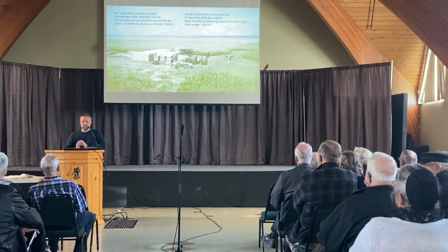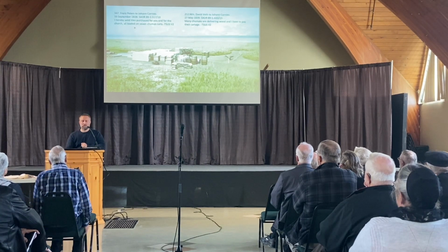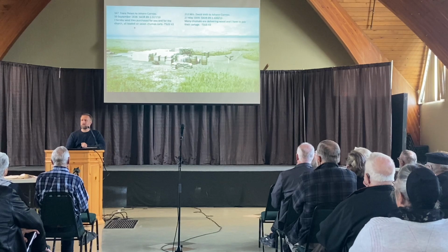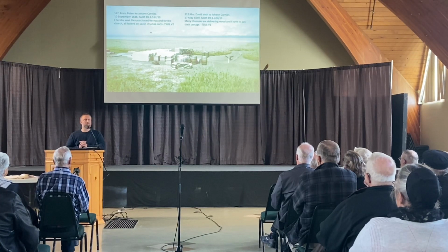And this is my picture, and here I have several references of how the Mennonites interacted with these Chumak traders. They were important for us. They carried a lot of our supplies. If you can imagine starting a new village, you've got to get the stuff shipped down there. And here we have some examples from the book of Cornies's letters, of people communicating about how they shipped their products on these Chumak carts.